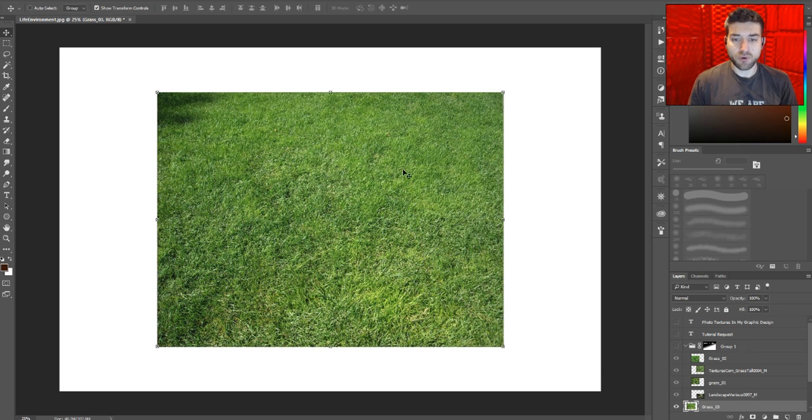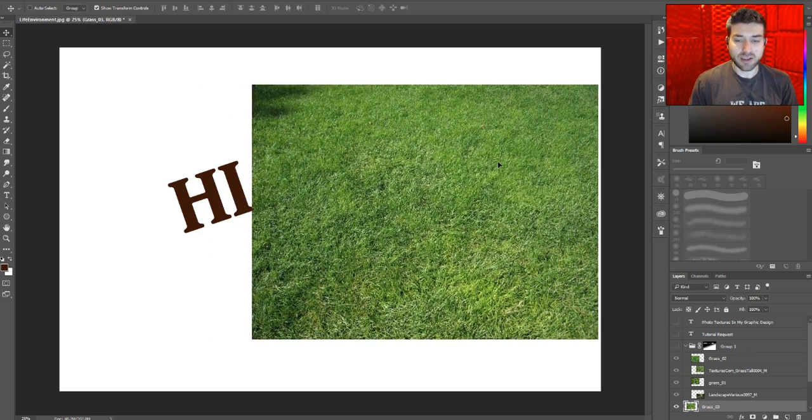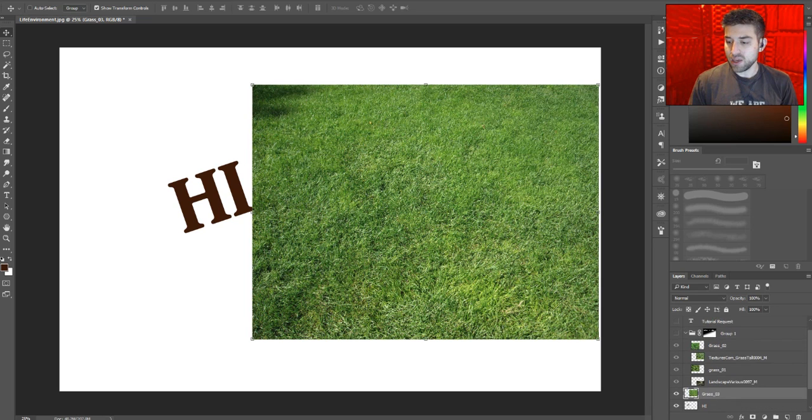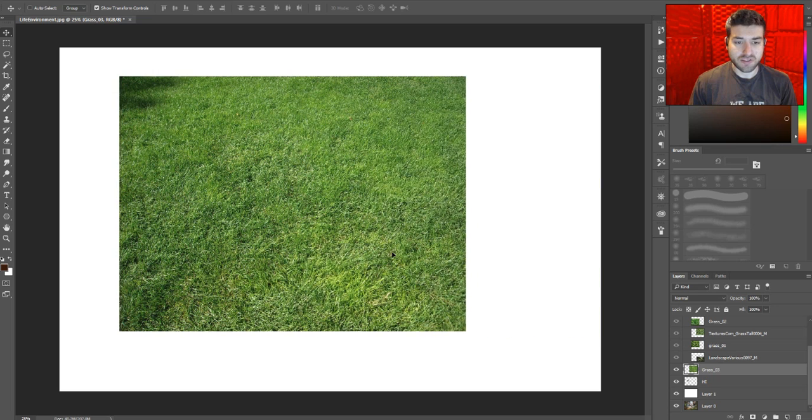So if you're doing more of a graphic design thing like this, you can select the contents of the layer that you want to reveal after placing this over there. Let's just place the whole thing over that. So I have these on two separate layers, the grass on one layer above. It doesn't really matter above or below. And then whatever I want the shape to be.